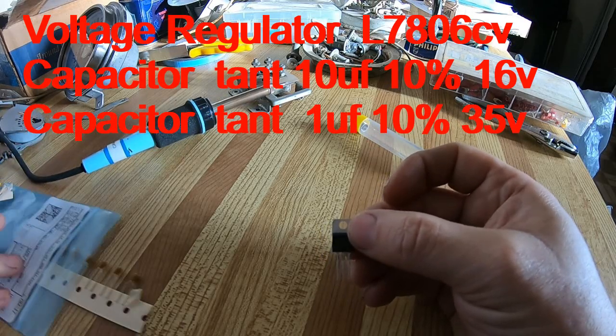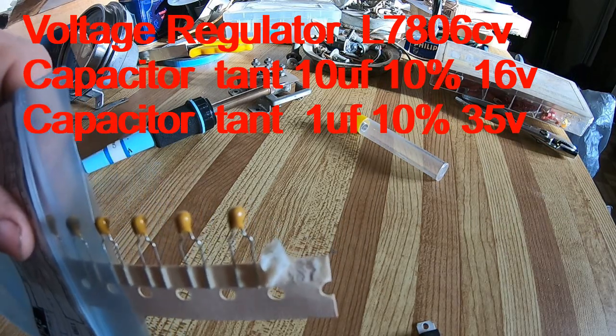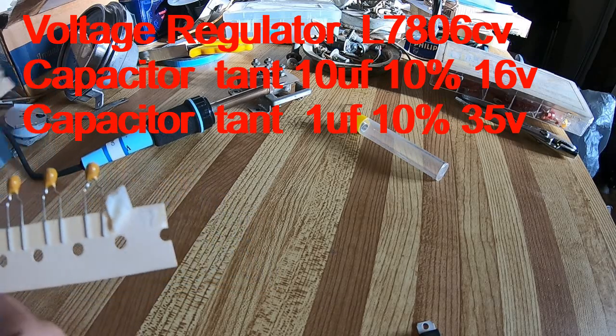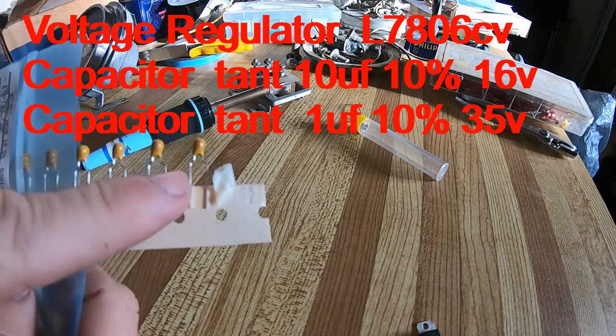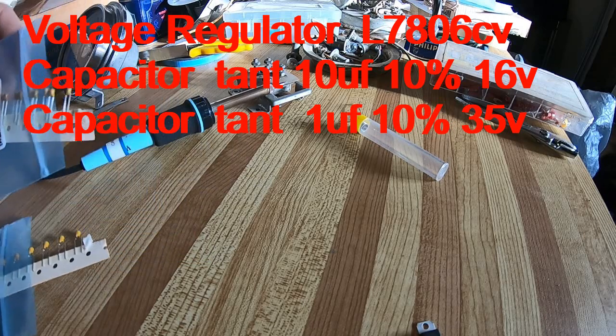Then I've got those little things. Those are capacitors. I got two different size capacitors. This is a 10 microfarad and this is a 1 microfarad.